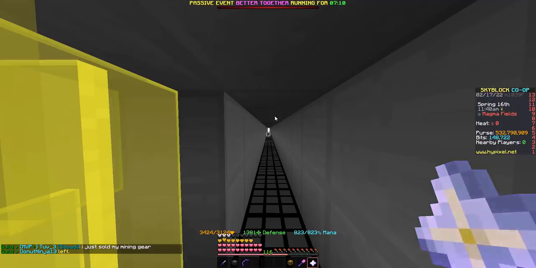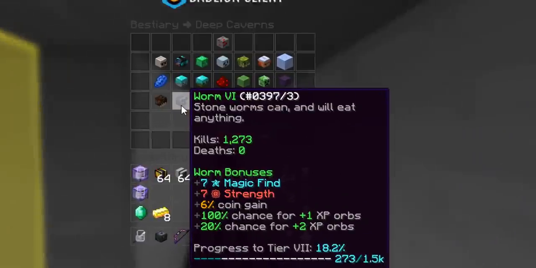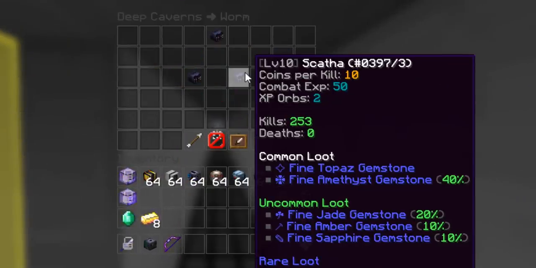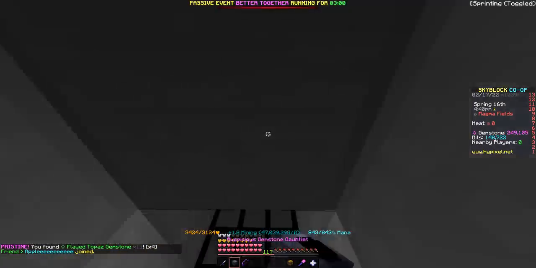But before we move on, let's check the bestiary for these final numbers. In that last clip, I think I had like 1,000 kills, and now we're up to 1,273 kills, 253 of them being Scathas, and we got ourselves an epic pet. Heck yeah, man. Between those two items, I've legit made like 250 mil in the past 4 hours today, so kind of crazy.